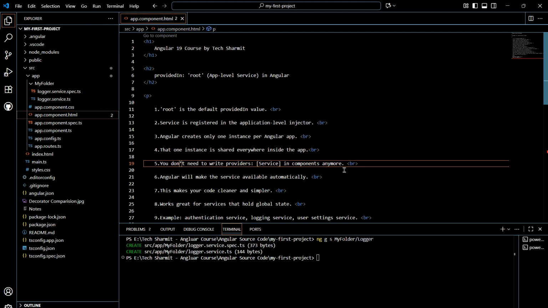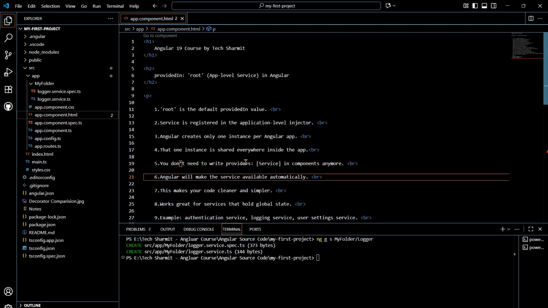Earlier, as per the requirement, we were defining the instances in different components, in each component, right? But if you are using root, then there is no need to define it in different components. And then we have the sixth point that shows Angular will make the service available automatically.